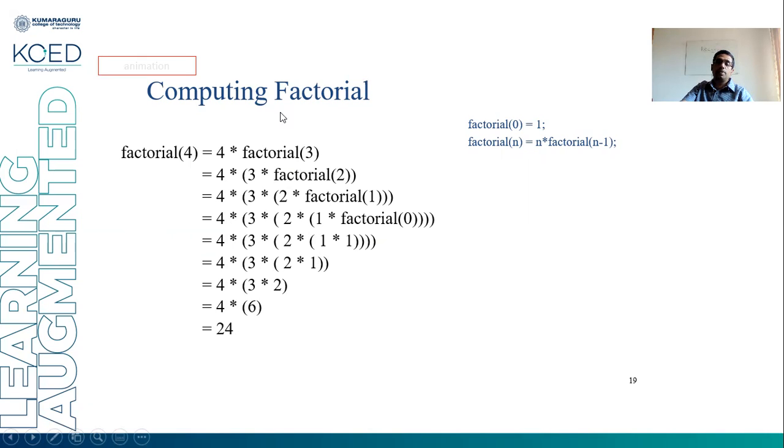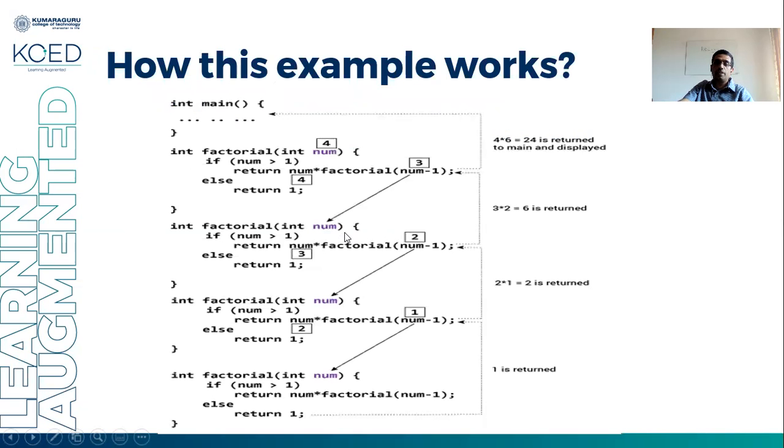So a function keeps calling itself repeatedly until the end condition is met. Once it is met, the value is returned to the immediate outer call, the next outer call, and so on up to the outermost call. In this manner, we are able to calculate the factorial using recursion. Program-wise, we have a function factorial with an integer parameter. When you pass 4, what will it do?